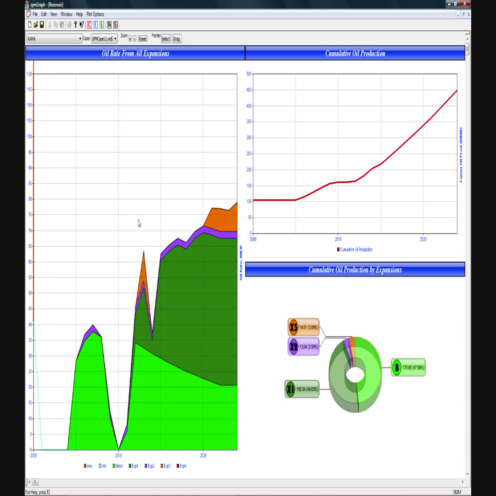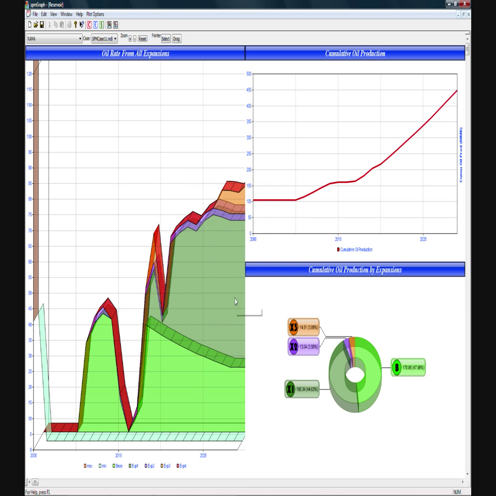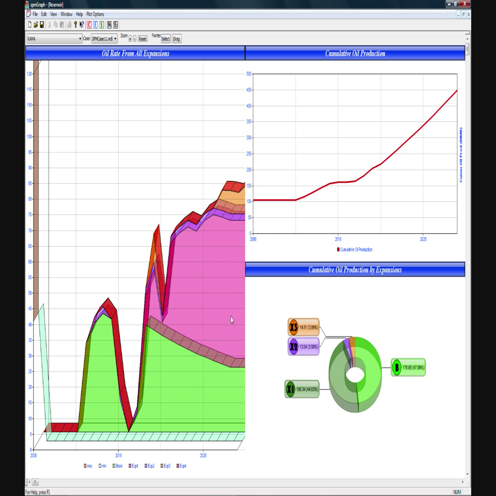If you click an open area in the plot window, you can choose between many different options. For example, you can view it with translucent data in 3 dimensions. You can also change the title, X and Y-axis labels, and the scale at which you are viewing this plot. Clicking on a data area will allow you to change the color of it. All these changes are savable using the File menu.